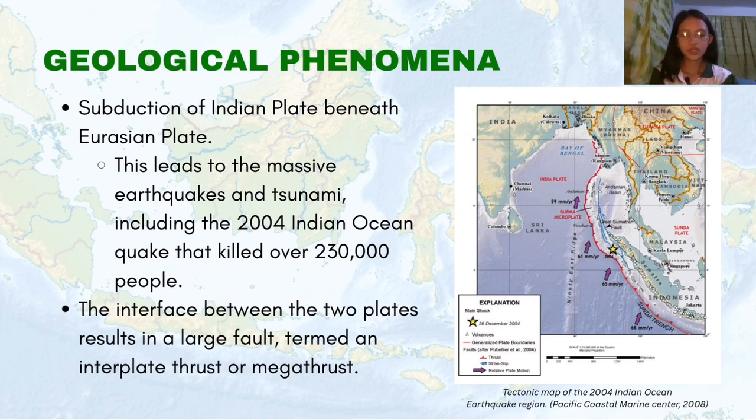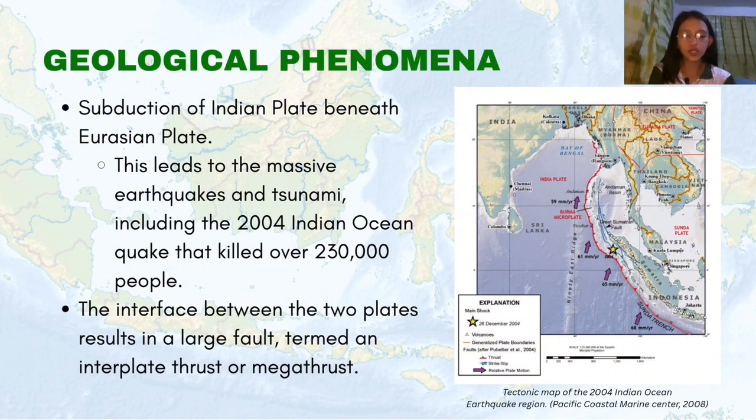So this map shows the India plate, Burma microplate, and Sunda plate along with important geological features like the Sunda Trench and Great Sumatran Fault. May mga iba't ibang markings din, such as the red line, which symbolizes generalized plate boundaries. The blue line shows thrust faults, and purple lines represent strike-slip faults. Yung mga arrows naman, nag-i-indicate yan ng direction and speed of the plate movement. And the yellow star marks the location of the earthquake that happened on December 26, 2004.